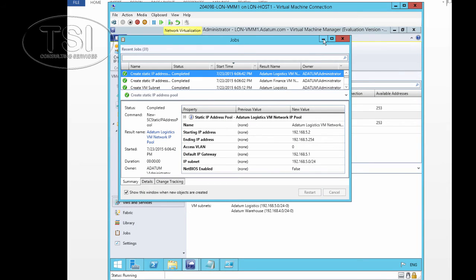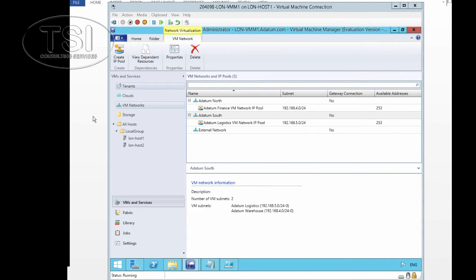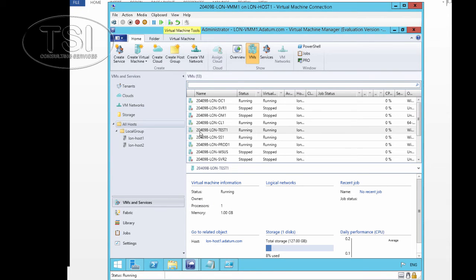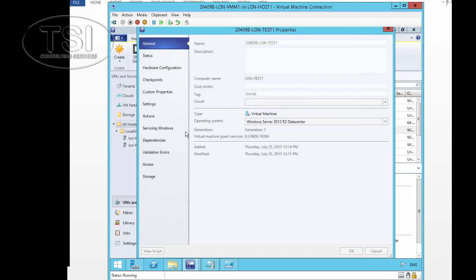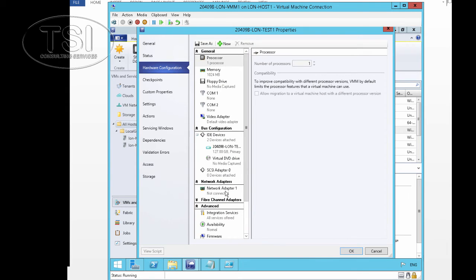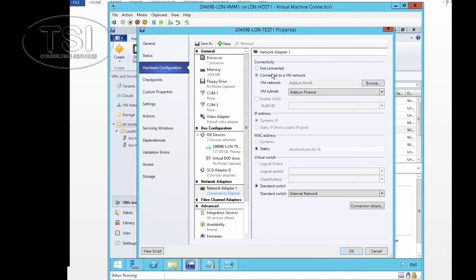Down over here, I'm going to click on all hosts right here. I'm going to take test 1. Properties of this one right here. I'm going to go to the hardware, network on this. It's not connected. On this one, I'm going to connect it to Adatum North, and I'm going to do Adatum Finance. Great.